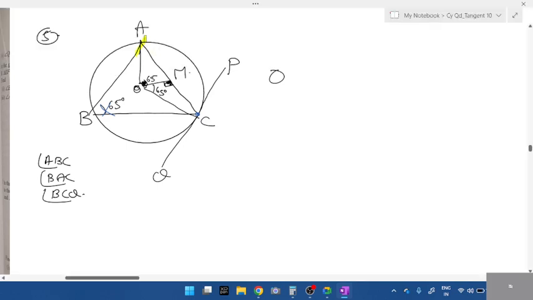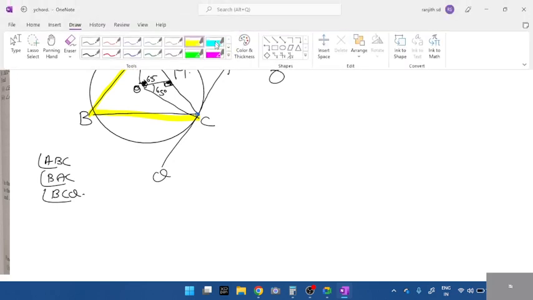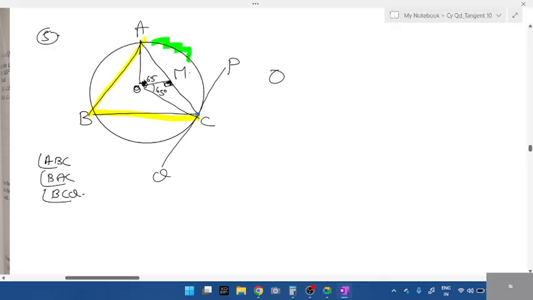So look at this yellow one. I'm starting from A all the way up to B and back to C. Where's the arc formed here? In ABC, where's the arc formed? Which one is the arc, students? AC is the arc. On the same arc, where is another angle formed in the center? AOC.